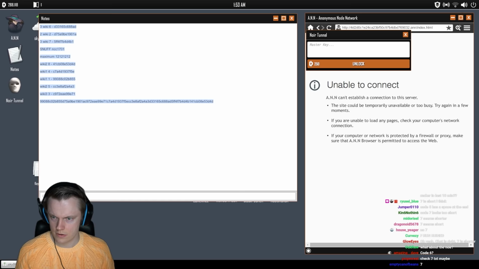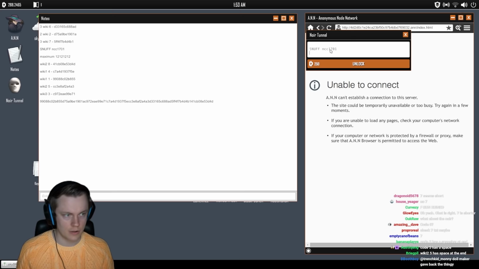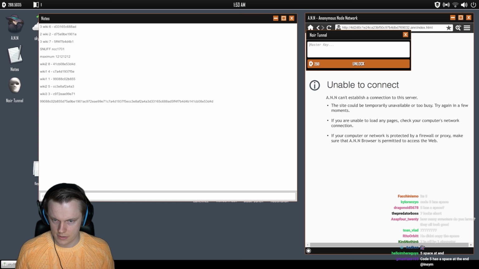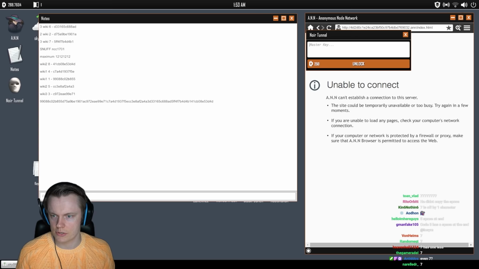Wait. Huh? Code 5 has a spacebar? No, it doesn't. I didn't put that in the code, though. Oh, I reposted the whole thing. I didn't put that in here, so that doesn't actually matter. I didn't copy the space. Yeah, they're all perfect length. What the heck? Wait a minute. This is concerning. We might have to refine some. I might have accidentally miscopied one of them. Also, there's way too many codes here. What the heck?